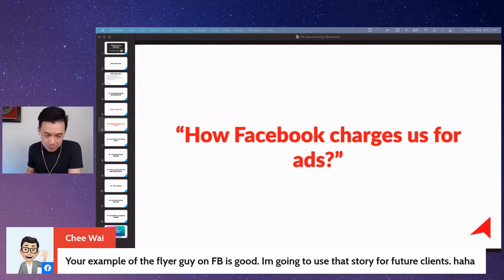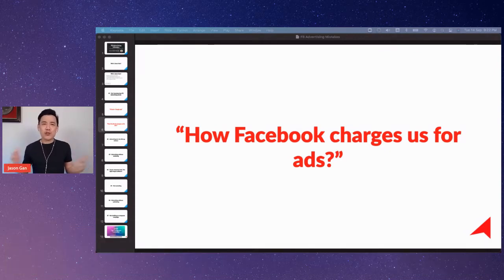And Sure is saying my example of the flyer is good, you're going to use that story. Feel free to do that. It's actually the right metaphor if you look at it. So Facebook advertising is just like that. Imagine, I work with a lot of so-called conventional businesses all the time, because one of the areas I focused on a lot throughout my entire career was to help these conventional businesses digitalize. When they try to digitalize, imagine I work with people who are like 50, 60 years old. They have been so good at what they do for so long. You need to find a way to let them understand what this is all about.